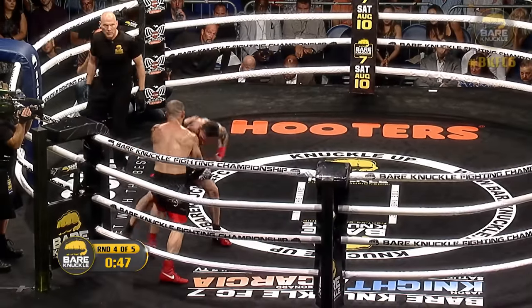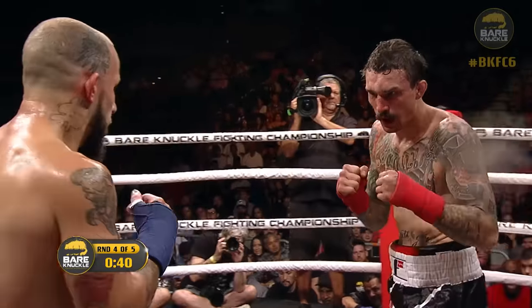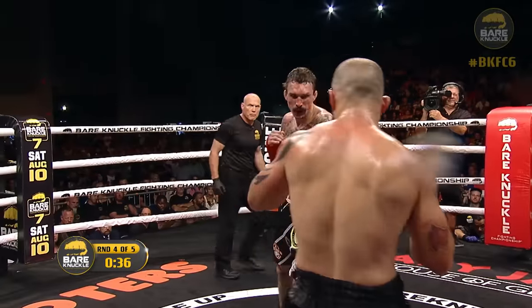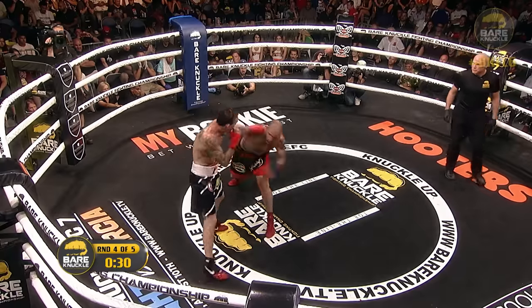That was a big one right there. Big left hand. Big shot. Lane landing a right hand. It's just the counter shots are coming far in between. He needs to get closer and throw more. Yeah, I think at this point he has to know he's losing this fight. He's got to change it up a little bit. Got to do something big.